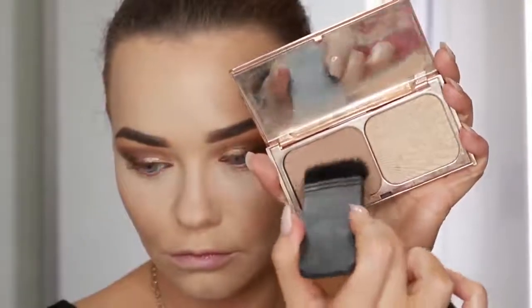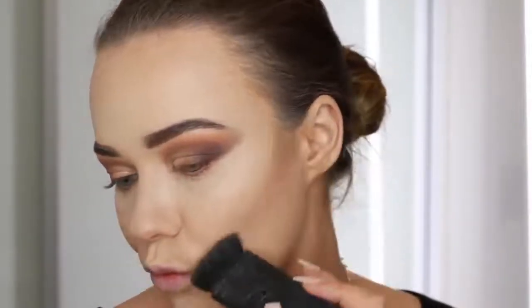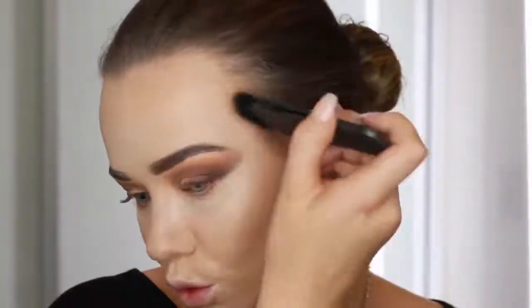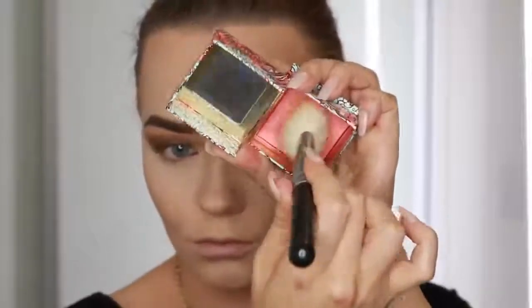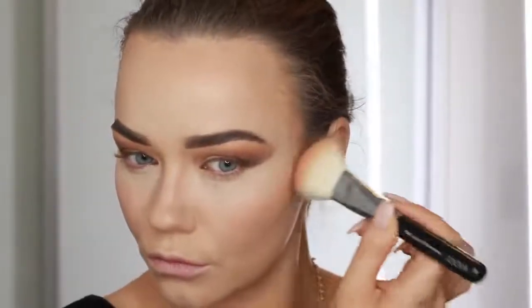Now I'm going to start shaping and sculpting my face. Using the Charlotte Tilbury Filmstar Bronze and Glow Palette I'm just starting to carve out a cheekbone - this might look a little harsh to start but when I put bronzer over the top it goes away. I also like to use a bit of this on my nose during a glam daytime look - it really makes a difference in pictures when you're at an event. Now I'm applying some blusher with a face brush - this is the Benefit California blush. I've been reaching for this so much lately, it's just a great universal shade that amps up any look and brightens and warms up the face.